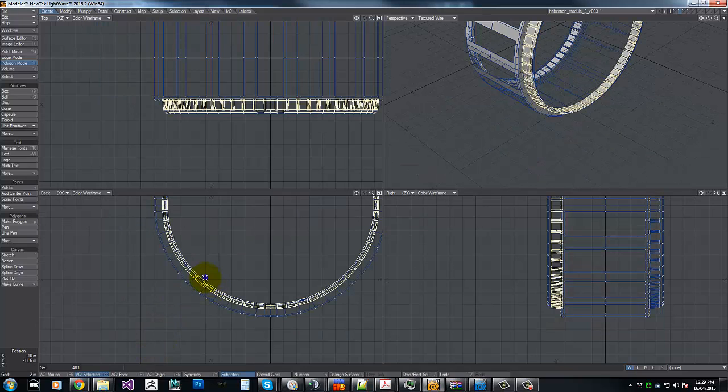I just realised I probably could have done this way. So we're just going to select this entire inner ring.